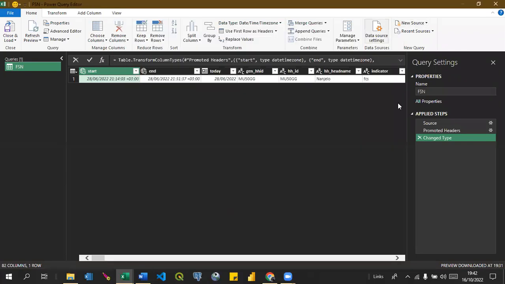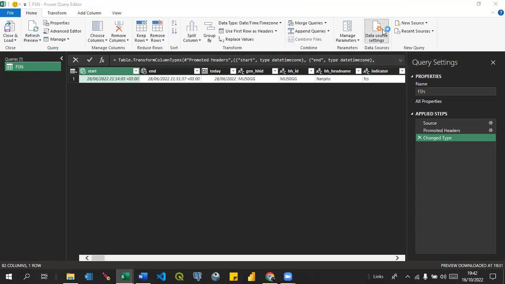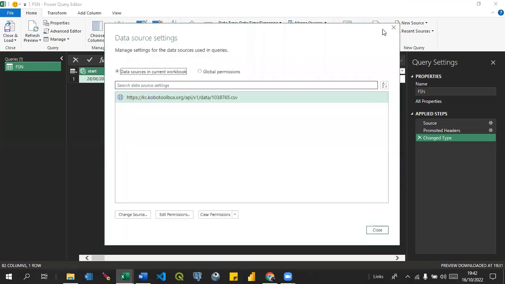Now, as you are doing this, make sure that this one is highlighted. You might be having more than one. Make sure the one that you want to update is highlighted. So you select data source settings, and then you come here and say change source.